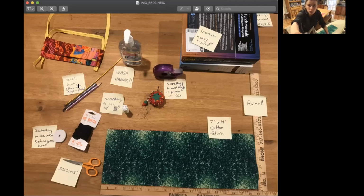Over here we have pencils. That would be very useful for marking the fabric. You also might need a crochet hook or a needle. You can use a pencil, but those will be helpful for turning things inside out and pulling the thread through the mask. Oh, ruler, of course. And over here, I'm using an ironing board right now, but if you don't have an ironing board, you can use a really heavy textbook.